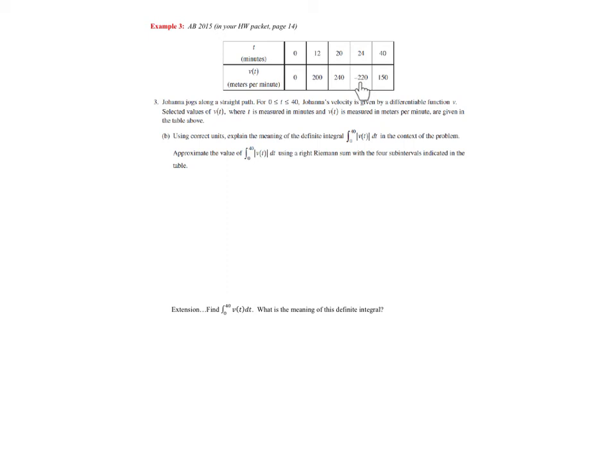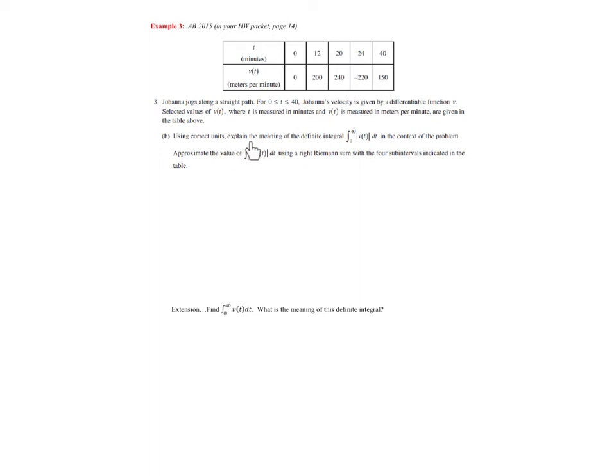Well, a negative velocity means that she's traveling in the opposite direction. So let's say she was traveling east for some time, up to some time between 20 and 24 minutes, and then she turns around, whether she wants to head home or whatever the situation might be. Then somewhere between 24 and 40, she turns around again and heads in the same direction she was going from 0 to 20. Maybe she was running to school, forgot something at home, so she turned around and then starts running back to school. We don't know the scenario. That's basically what this is telling us. It's telling us a story.